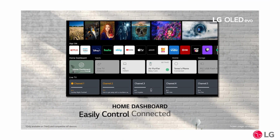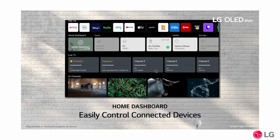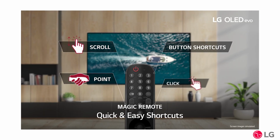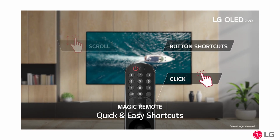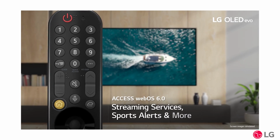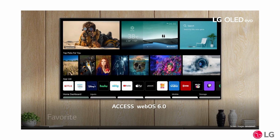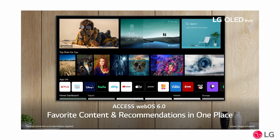Now, one last thing before we go, LG has an amazing OS. This is personally my favorite operating system. Just scrubbing through the apps, everything's super easy, super clean, and the remote is very responsive. And that's part of having that really nice processor in there. A lot of people don't realize when you go with cheaper televisions, it's not just picture quality you're compromising on, it's the processing power. So when you're switching between apps or trying to type in passwords, it's going to be a lot slower than what you would get on something nice like this OLED C2.